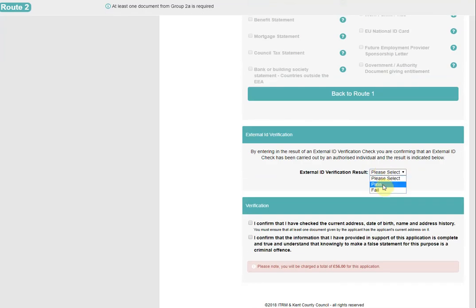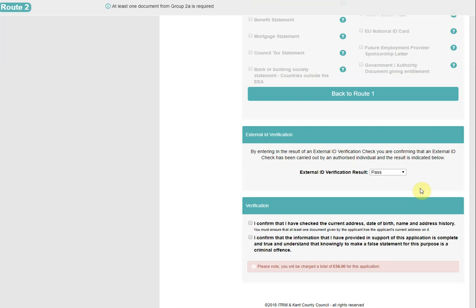In this case, the identity verification is done externally. However, for all the systems available to ID verifiers, the identity verification can be done from the system itself. The ID verifier will then get a pass or fail result. If they get a pass, they will be able to proceed down Route 2. In the event that they get a fail or the applicant cannot provide enough ID for Route 2, the ID verifier will need to move on to Route 3.